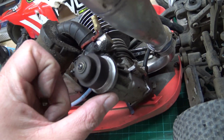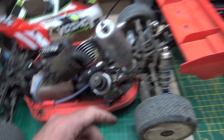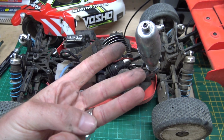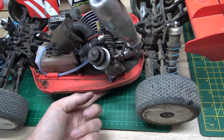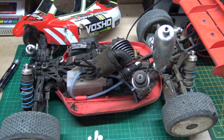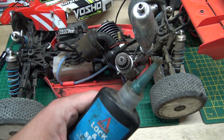Nicely done. Lovely. Now I've got to go through the bolts drawer and try and find 2 more bolts. Actually 3 bolts, because 2 fell out from the top and one's been missing from the bottom for quite some time now. So I'll find the right amount of bolts, put a little dab of thread lock on there, so hopefully that won't come out again. Happy days.